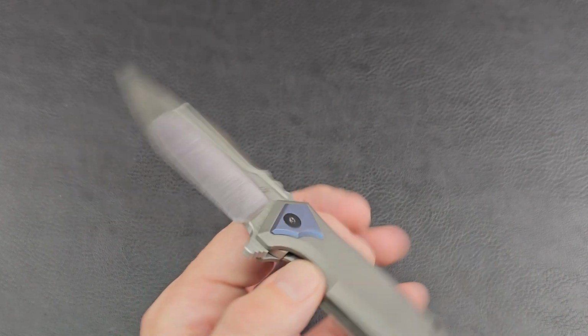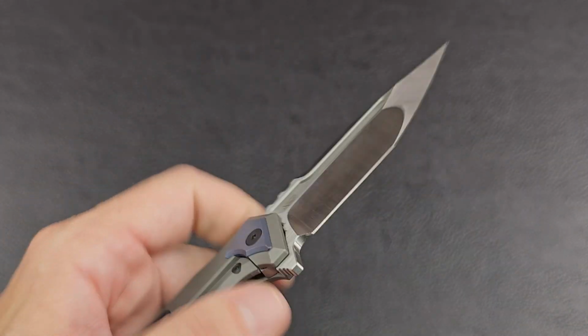Arcane Design Abyss. Very cool knife. Wish I could afford one.